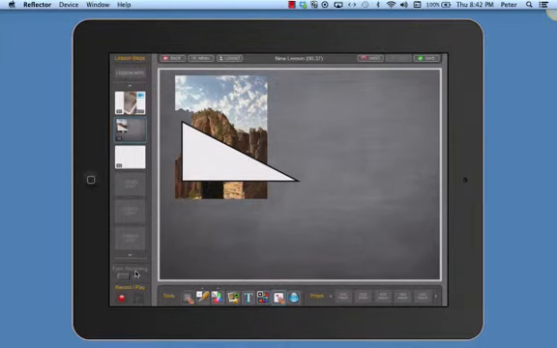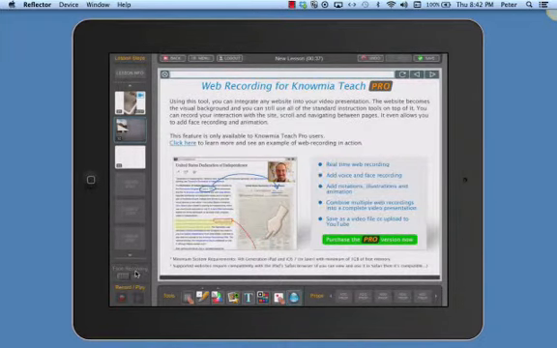And the last feature is the web recording, which is available in the $30 professional version of the app. I don't think I would use it in math as much as a teacher in social studies or language or English or science might want to access the internet more. This allows you to embed some internet browsing right into your tutorial.